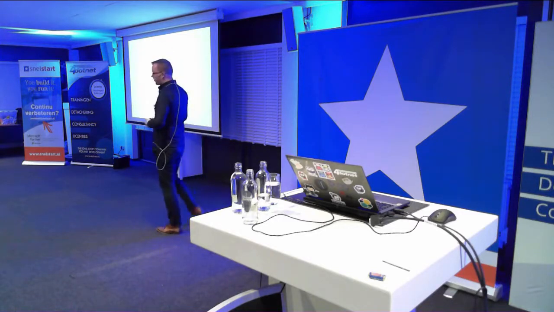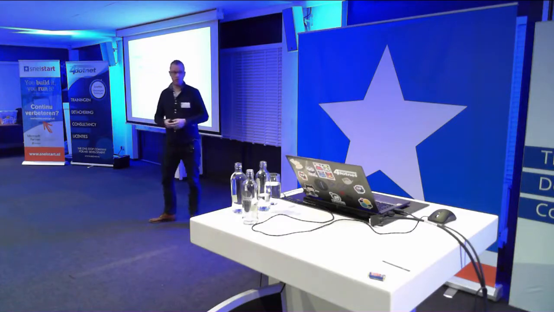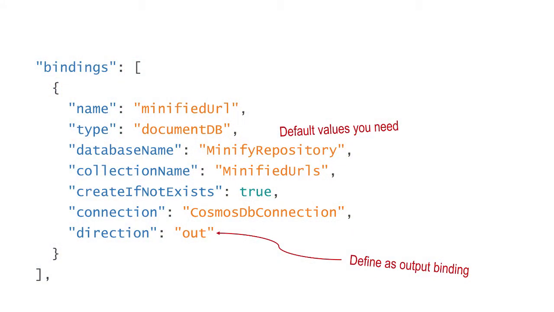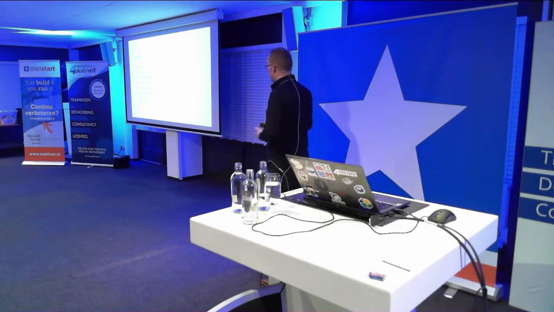Of course, there's also a binding to a Cosmos DB, which looks a bit like this. Very much the same. You still have a name and you still have a type, and some other specific values you have to specify to connect to the Cosmos DB in my case. Not very exciting. You can look this up in the very well-written Azure Functions documentation on the Microsoft sites. So that's about it for using bindings and triggers.